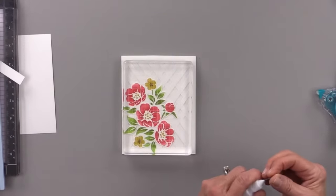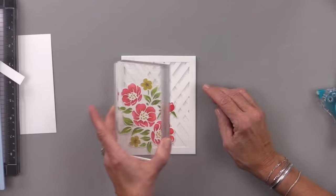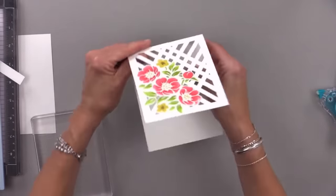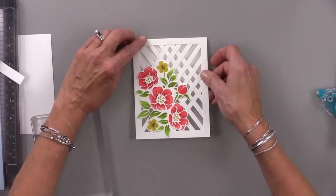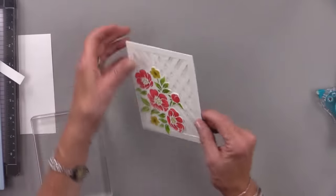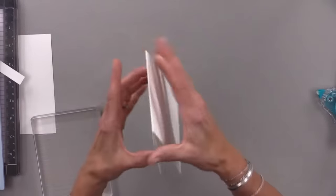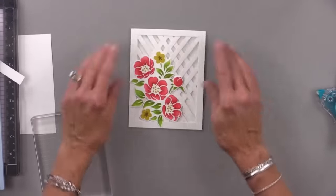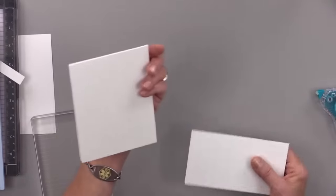While we do that, you could write your message on the back of the card. You could also add another card base on the back. You could also add a little flap on the inside of white that could open up. I think I'd probably mount this to another card base or another panel, so it could open that way. But I like it this way. I'm just going to leave it this way for now because I could totally write on the back.